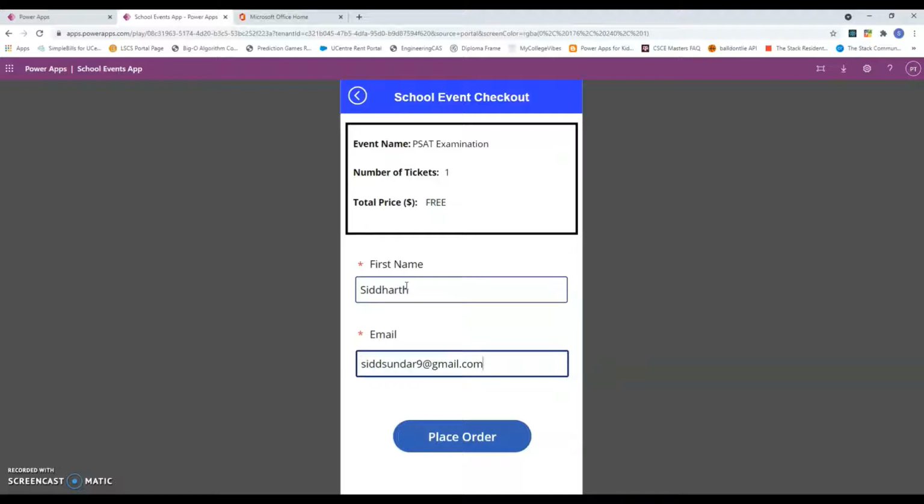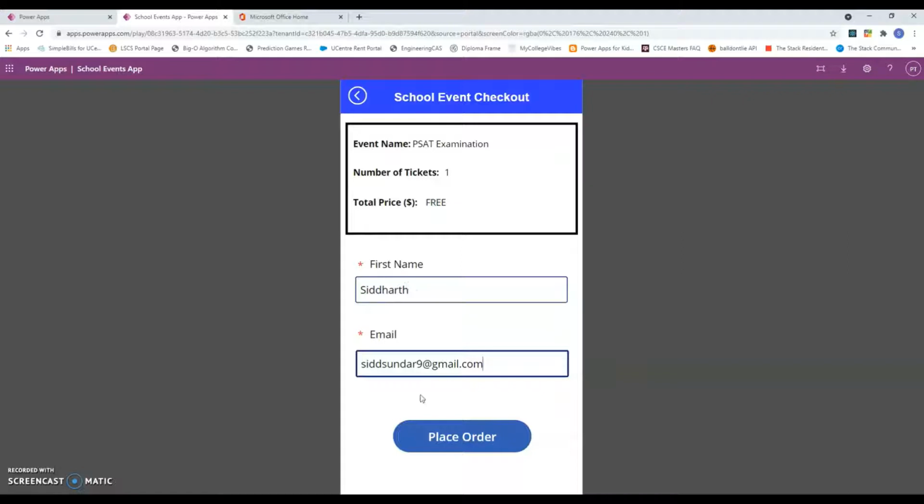And as you might have noticed, there's no payment option or payment inputs, and that's one feature that I have not yet implemented into this application, and it will be implemented later. If anyone has any suggestions as to how to go about that, please leave a comment after watching the video.